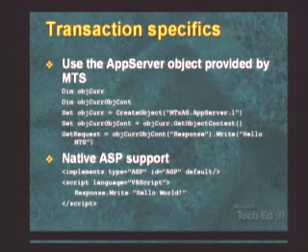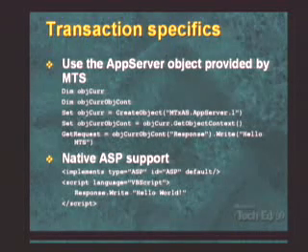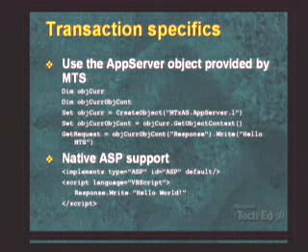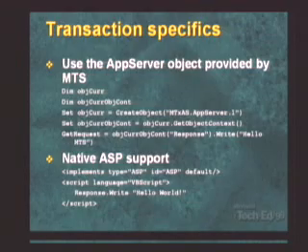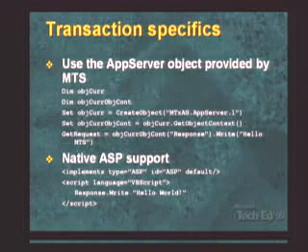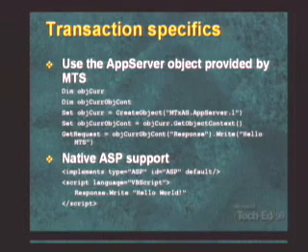The way we've done that is we've actually linked in directly to the MTS runtime. If I wanted to get at the ASP intrinsic objects from perhaps a VB component, or without any of this support, then I would do something similar to the code at the top. I would create an object, NTX app server, I would get the object context, and then I would have to go and specifically say, I want to get current object context response.write. I have to do a lot of changes to my code.